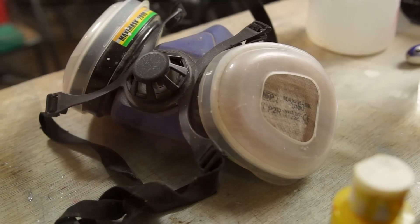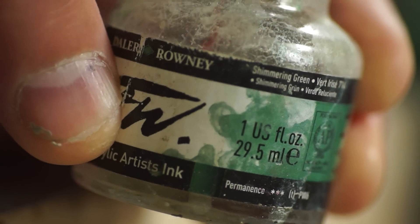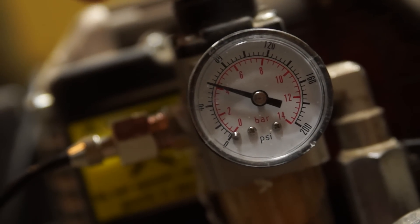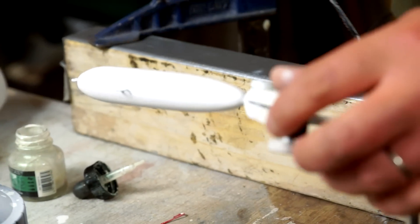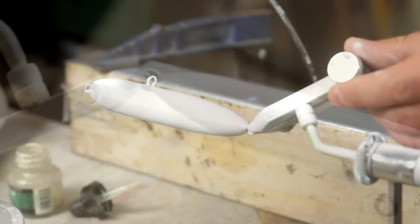Normally when I'm painting I'll be wearing a mask, but obviously I can't really talk with a mask on. I'm going to add a shimmer coat — this is basically an acrylic ink with shiny particles added. This is probably the worst thing to spray because those tiny particles tend to clog up the airbrush over time and need a lot of cleaning. I'm going to run this at about 50 psi and just blast it on. The reason I'm doing it first is because the other paints I'm using are transparent, so the shimmer should shine through — if not, I can always top it up later.